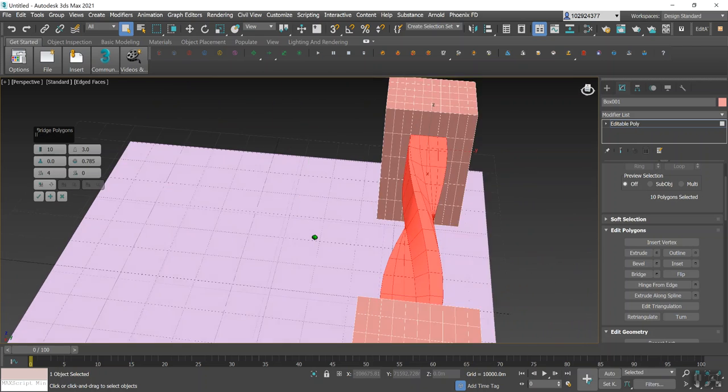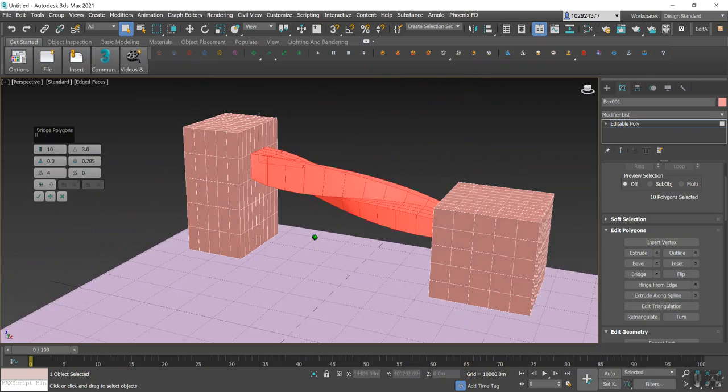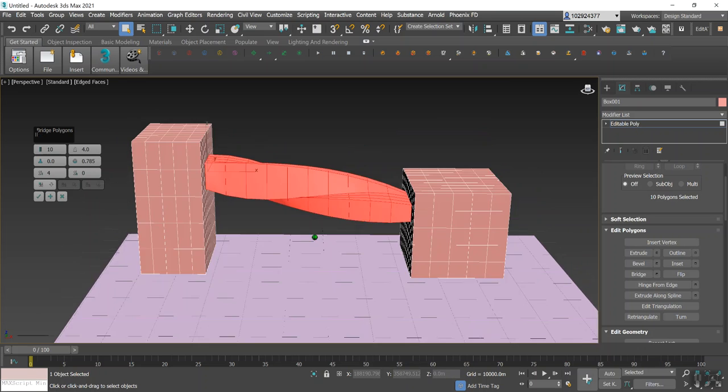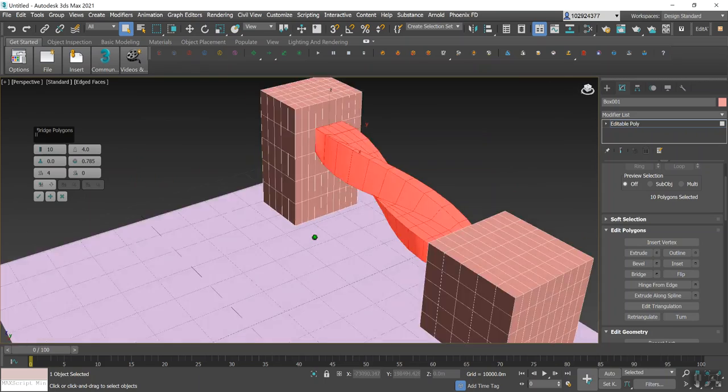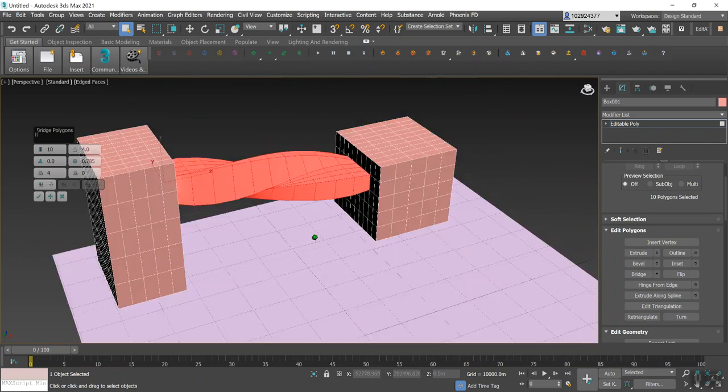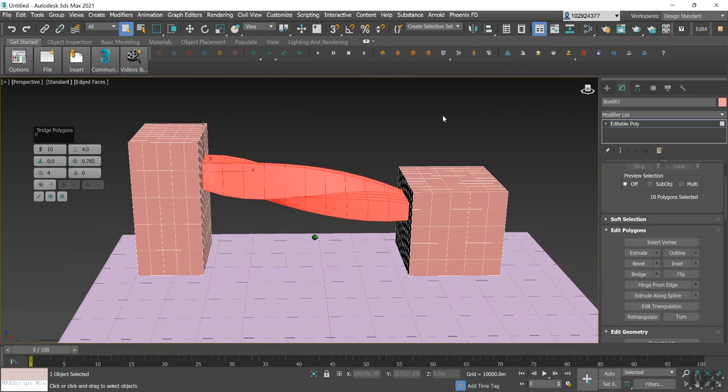So as you can see that's got the taper applied as well as the twist, and obviously we've got those segments in there, so you can still adjust, taper more if you want to and play around with that. Again, it depends on the overall look that you're wanting. Now once you're happy with it, just select this tick and that becomes part of the edit poly there.